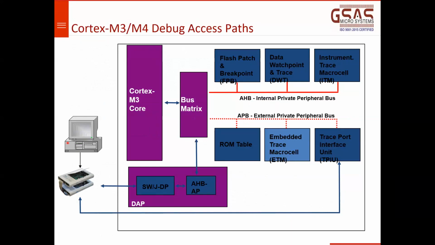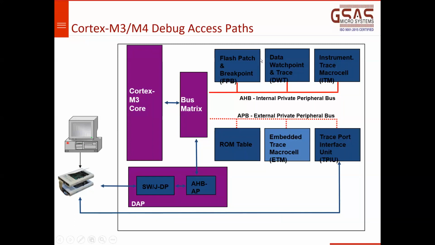Okay, next coming to debug access paths. This is how the debug blocks are connected inside a Cortex-M3 or M4 core processor. These debug blocks are present in processors from Cortex-M3 onwards. So if you are looking for debugging support or trace support on M0 or M0+, it is very minimal. Maybe you can do flash programming and single stepping. Your number of flash breakpoints is also reduced to 2 there, because it's a lower-end Cortex-M processor.